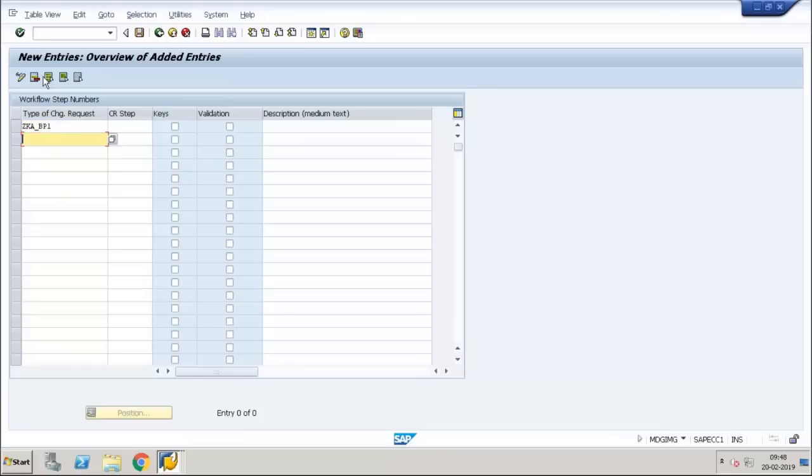This is the CR type, right? We have 0, 10, 20, 30, 40, 50 and 60 steps.